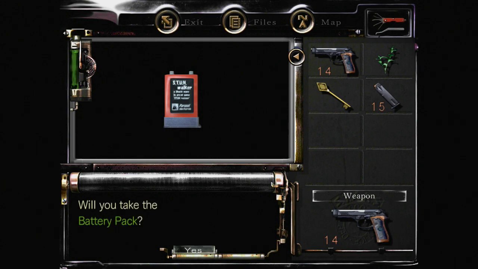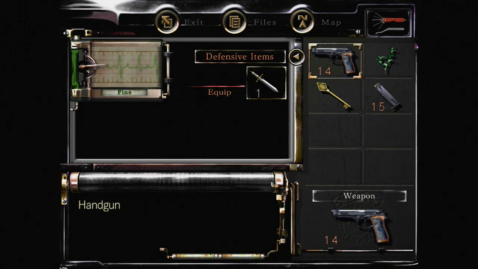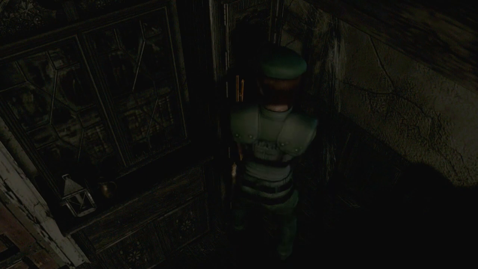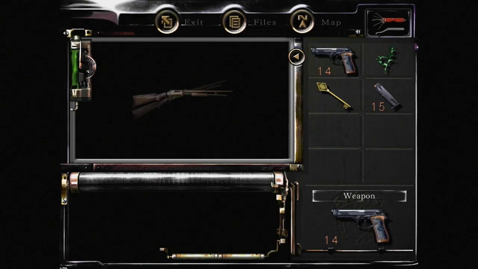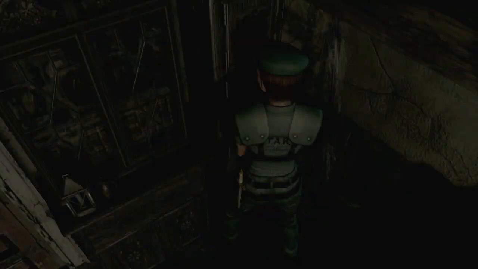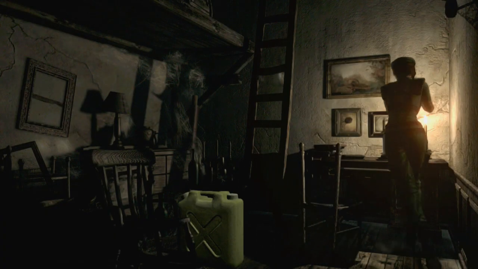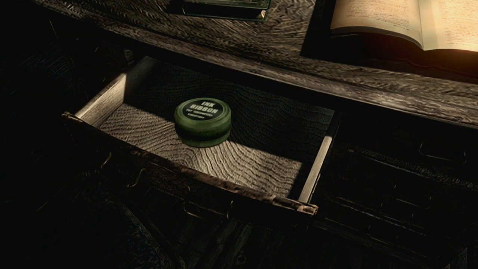Okay, new type of defense mechanism is the battery pack. I've got a dagger equipped as my main safety weapon, but I got a battery pack as backup. Here's the broken shotgun. You will definitely need the broken shotgun as Chris. As Jill, you might be luckier than that. We'll discuss why and how soon.